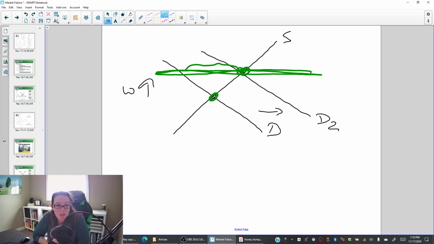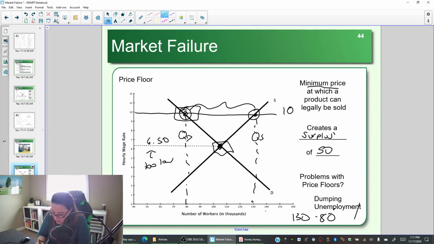And if we're at equilibrium, there's no shortage or surplus, and we don't have the additional unemployment. So if we can get our workers to be more productive, if we can get our businesses to grow and expand, then that price floor of minimum wage doesn't have as big of an impact on unemployment because that price floor is occurring at equilibrium. But if we're not at equilibrium, like we see in this graph, then here we have unemployment.